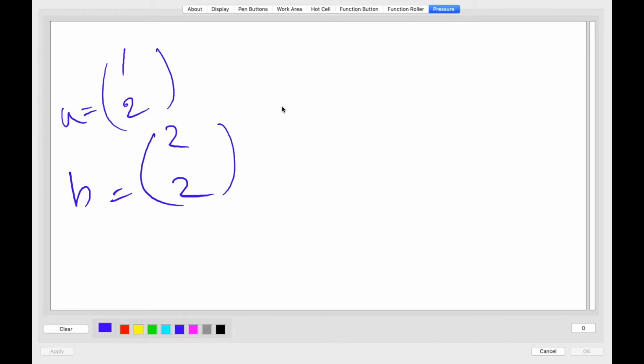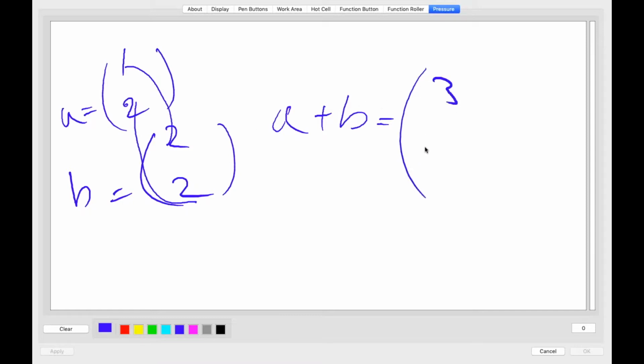Vector addition is element wise, which means this will be added with this and this will be added with this, so the resultant vector will be 3 4. So this is vector addition.